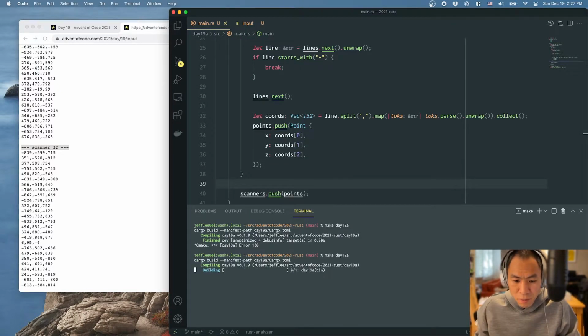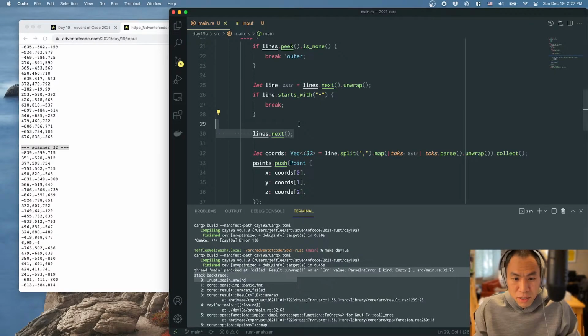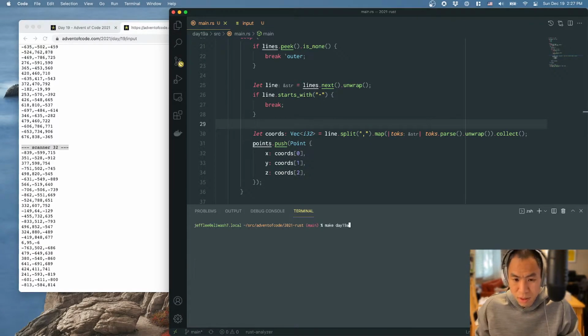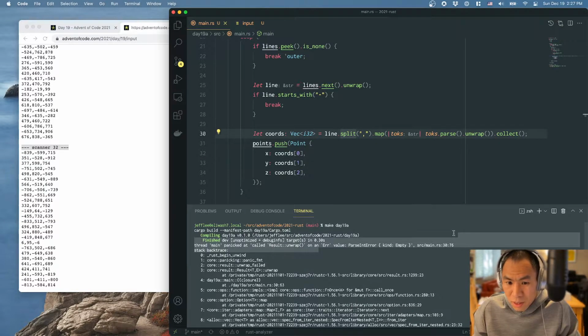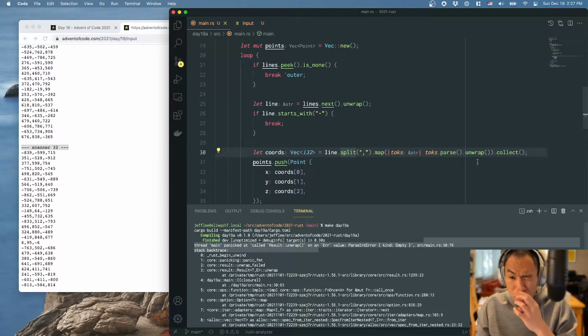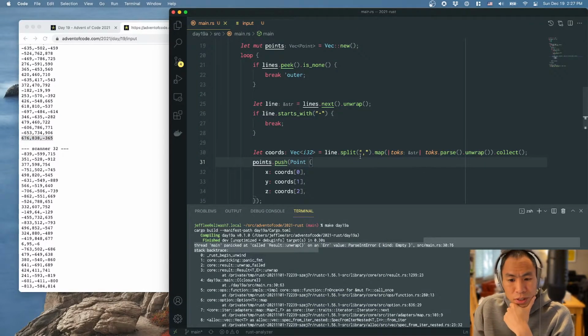So now let's try running it again. Calling unwrap on line 32. Oh, it's because I added this next here. Whoops. Is it the line 30 unwrap? Yeah. It's complaining that I'm not able to split one of these, I'm not able to parse these into an i32, which is interesting.